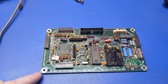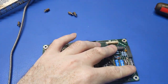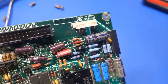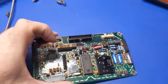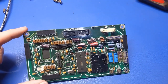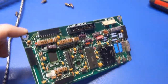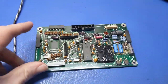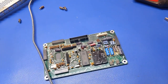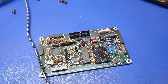Well, unfortunately, due to my short-sightedness of wanting to get this project done and off the table, I forgot to get these two. So I do not have them, but I don't see any signs of leakage unlike the other ones. But I did get these two, and all the rest of them are done. So yeah, they're kind of fugly, but you're not going to see them anyways. They're going to be buried behind this shield, so you're not even going to notice. So anyways, for now, I'm going to go ahead and get this project over because I want to get this thing off my bench and move on to the next thing. But before I can, this had to be done.